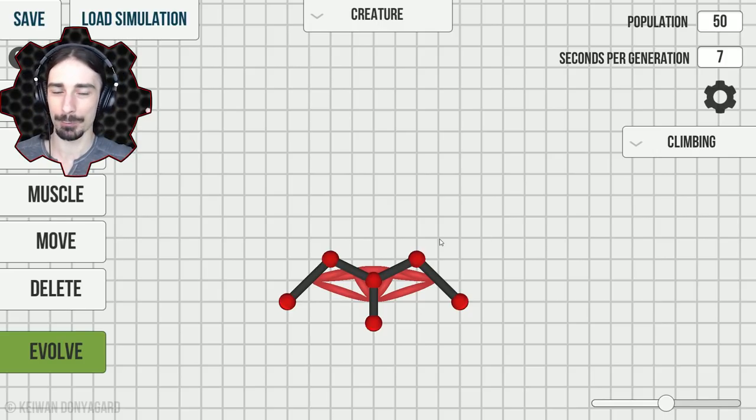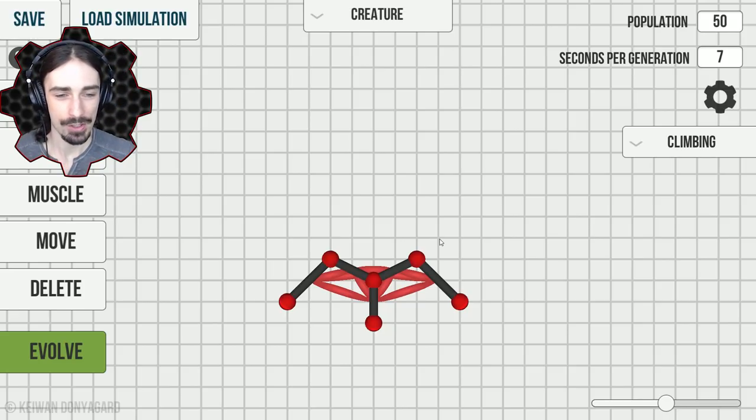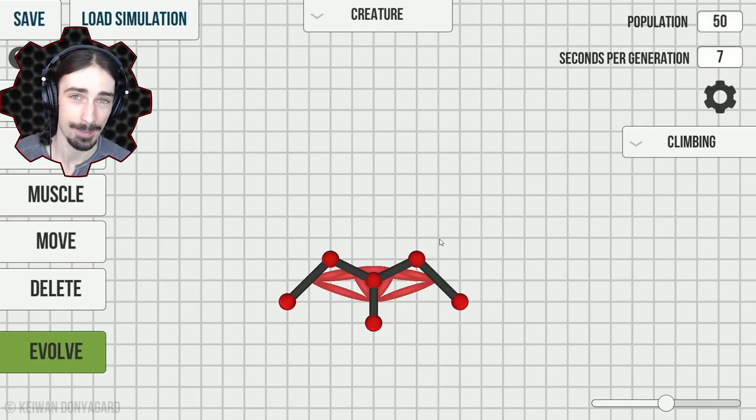So I think that is a wonderful way to end off this episode. After over an hour and 40 minutes of doing this, we finally have something that not only rolls, but also climbs upstairs. So leave a like if you enjoyed this, and let me know if you guys have found any better designs for the stair climbing competition.